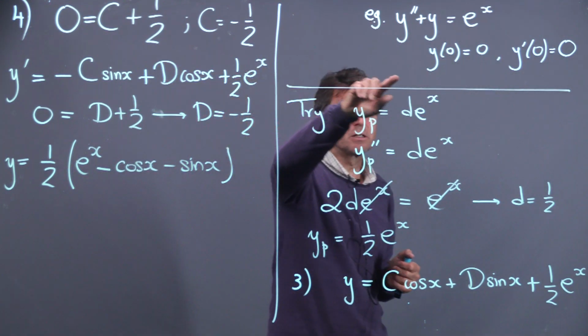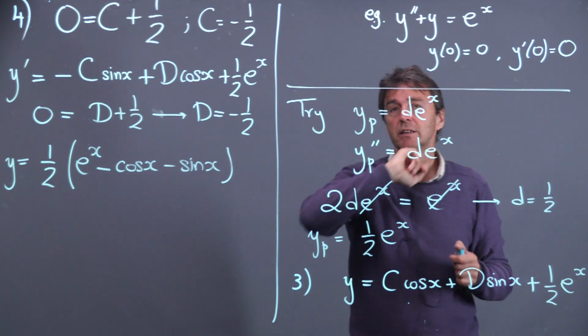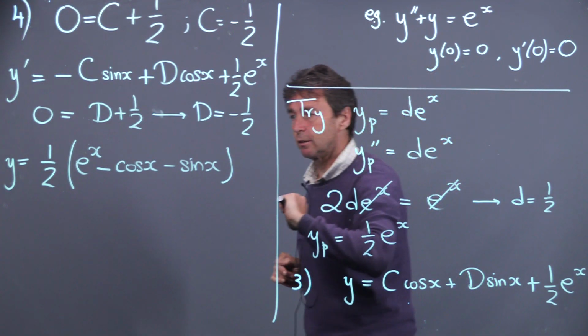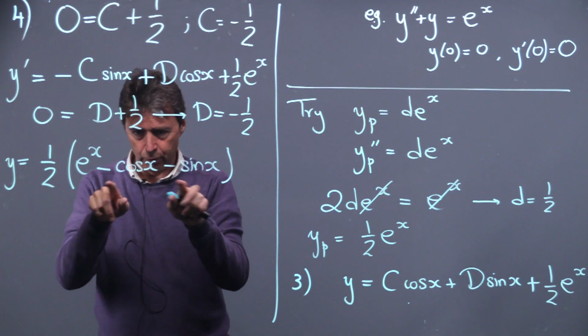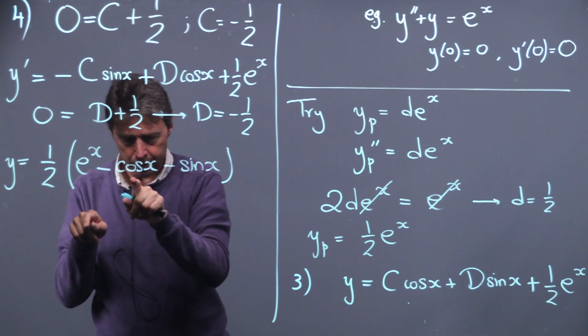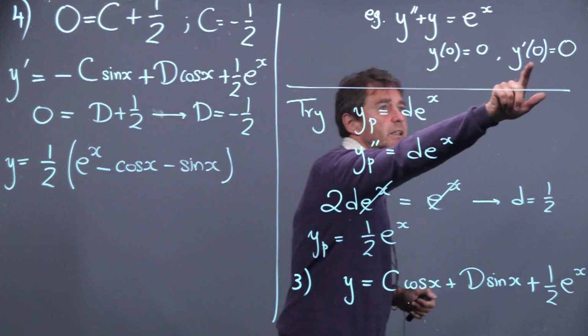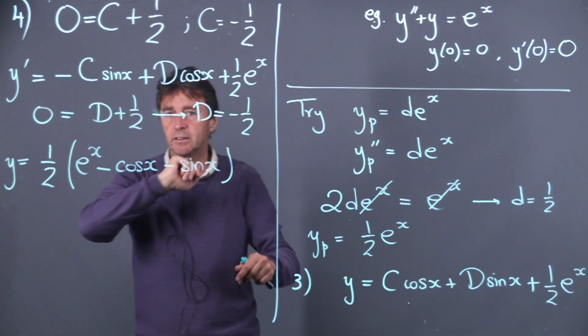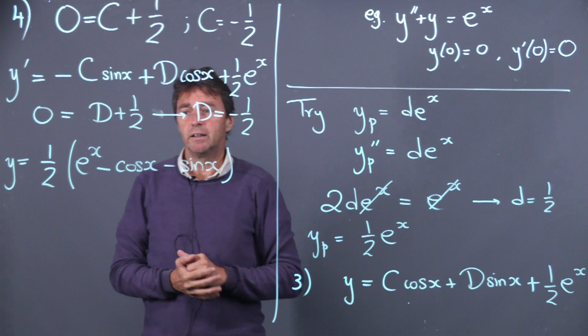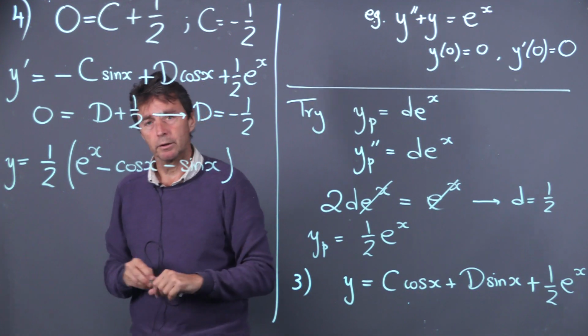So it's dead easy to just double check the initial conditions. If I put x is equal to 0, I better get 0. If I put x is 0 in here, I get 1 minus 0, that's 0. And then if you go through the exercise of differentiating it, you can verify that. All right, so that's verifying the initial conditions here. That's all well and good.